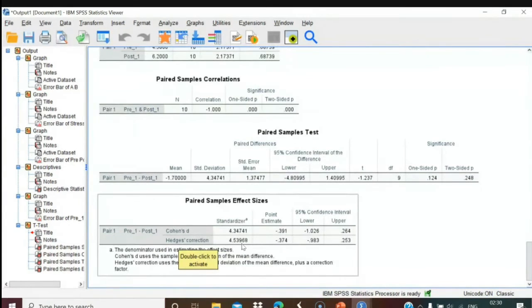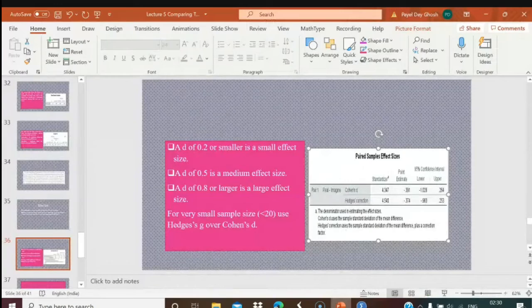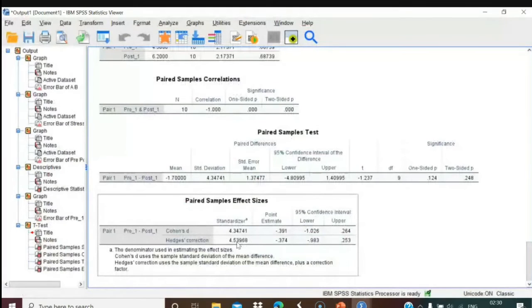The effect size here is 4.53, which is more than 0.04.